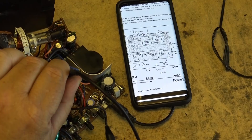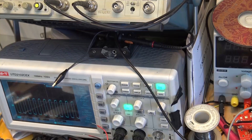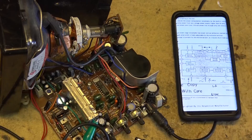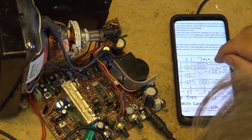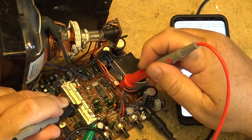Pin 9 is my horizontal drive signal - it's got a nice strong frequency, showing 20 kilohertz. That's the horizontal drive signal. The vertical is going to be on pin 8, and pin 6 should be driving the yoke. I don't see anything - nothing off pin 8. According to the PDF, our 12 volt supply should be on pin number 4 and feed through a diode onto pin number 7. I check the voltage on pin 4 and I have 3 volts - a little bit low. The other one should be pin 7 going through this diode.